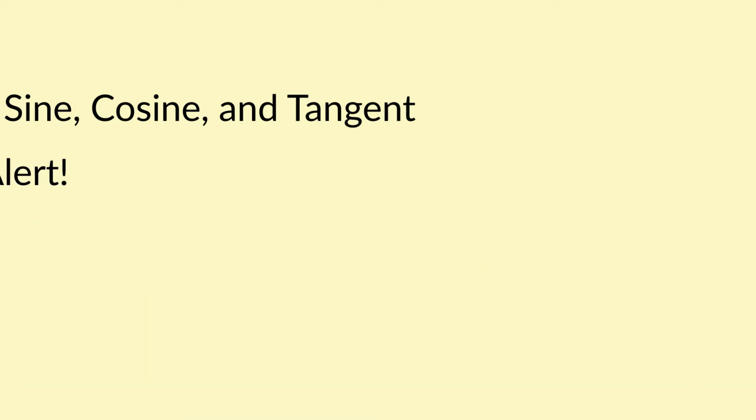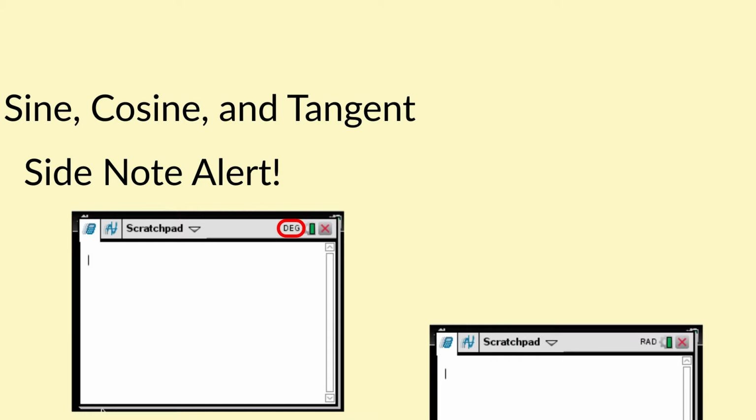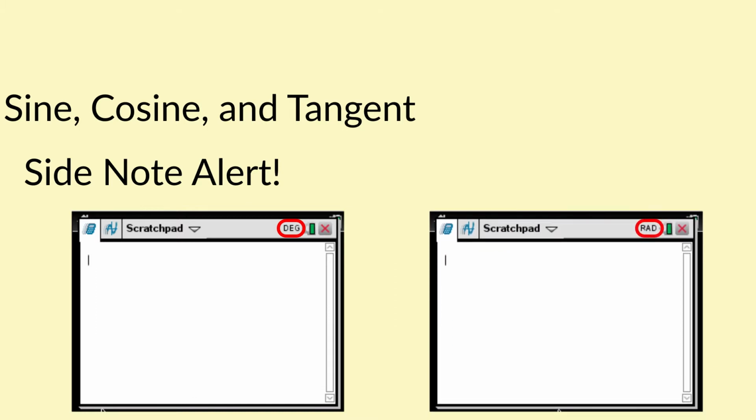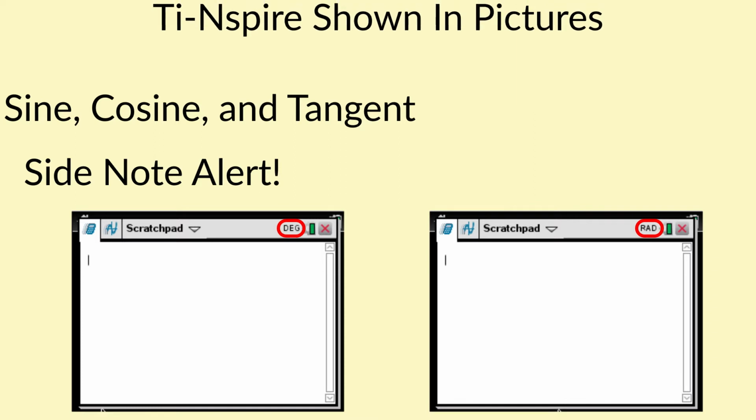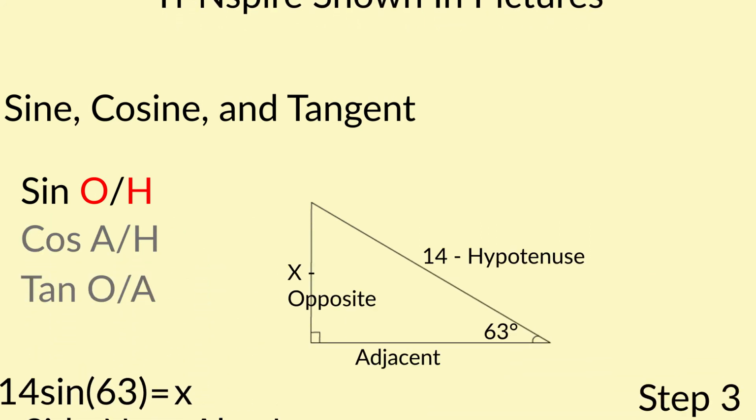Before putting this into your calculator, make sure your calculator is set to degrees. Most calculators are in radian by default, and this will give incorrect answers when doing trigonometry. I'd give directions in this video, but so many calculator models exist, I couldn't give accurate directions for each calculator model. If you aren't sure your calculator is set to degrees, please pause this video and check your calculator's manual or use Google to find instructions. Alright, now back to solving.